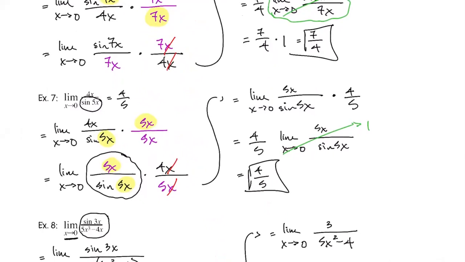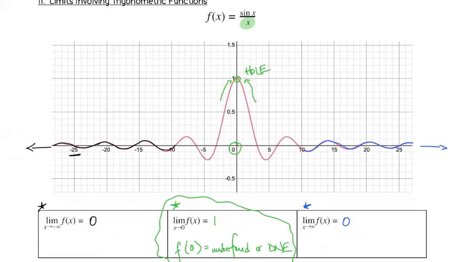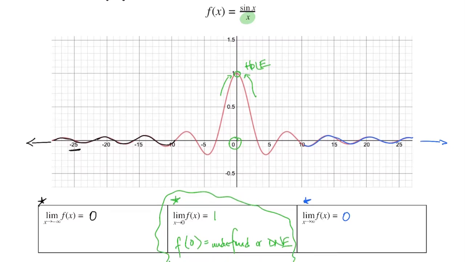All right, so this one right here, this is the main trig function that folks like you to know in terms of limits. This is a good graph to kind of internalize: it sort of looks like a cosine graph, but the ends get flatter and flatter and flatter, and the middle gets really close to 1, okay? And knowing what happens at the left end, the right end, and in the middle are things that come up again and again, okay?